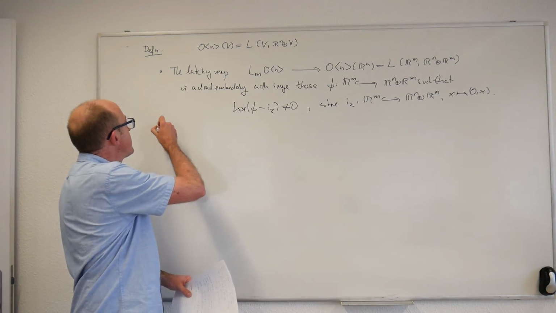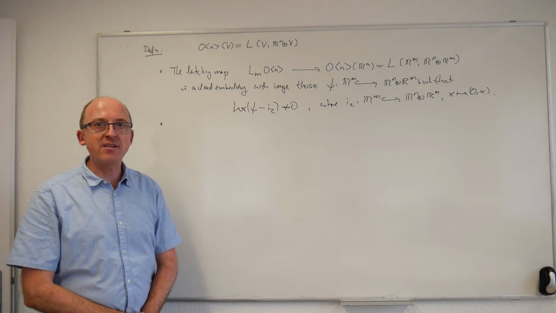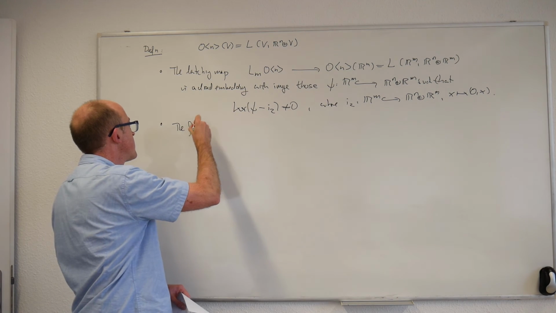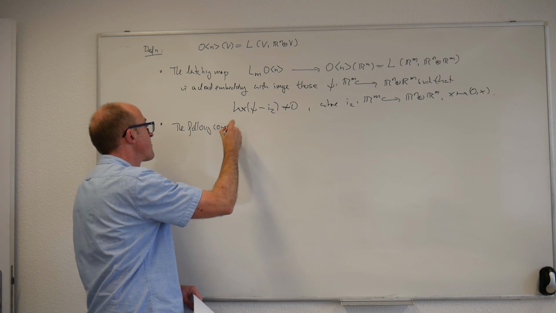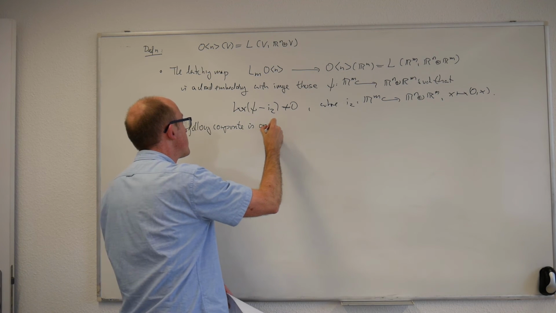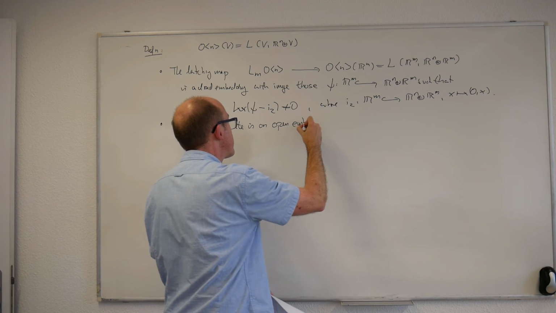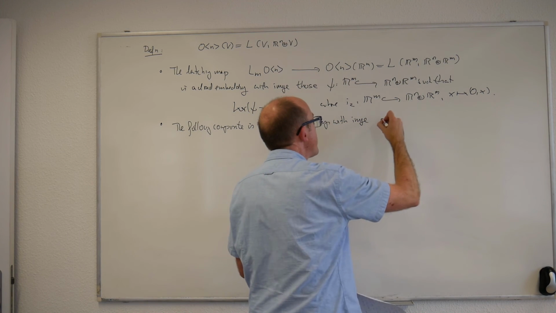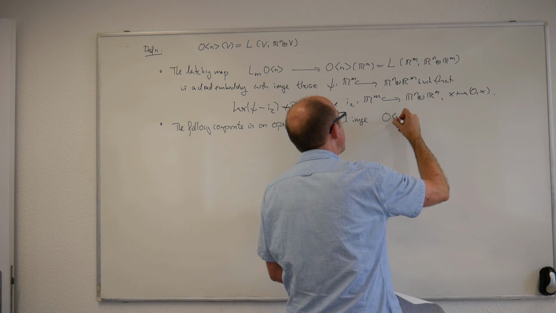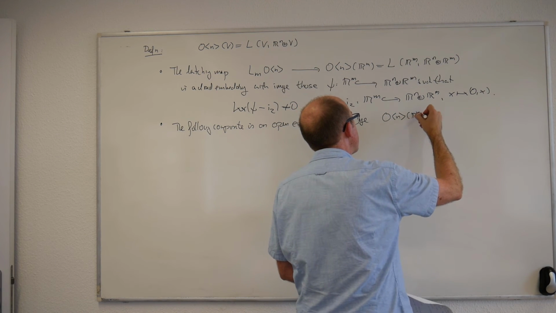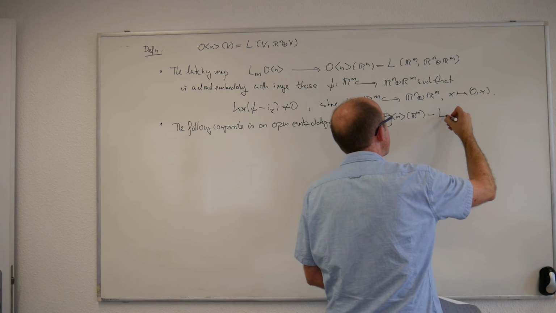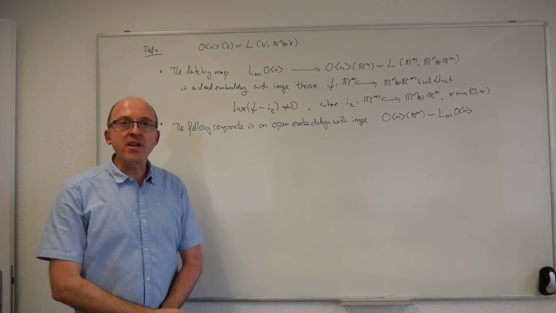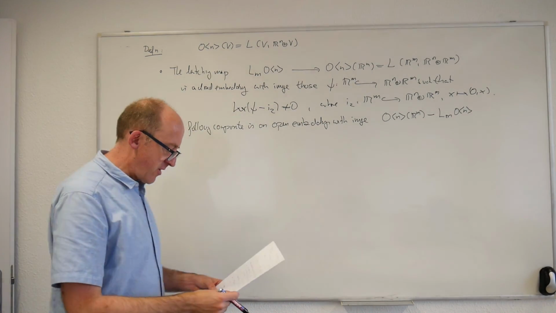The next thing is that you want a similar kind of collapse map to identify the subquotients in the skeleton filtration. And here the claim is that the following composite is an open embedding with image complement of this, so the image of O⟨n⟩ at R^m, set theoretic complement with the mth latching space of O⟨n⟩. And the ingredients of this open embedding are all things that have already come up.